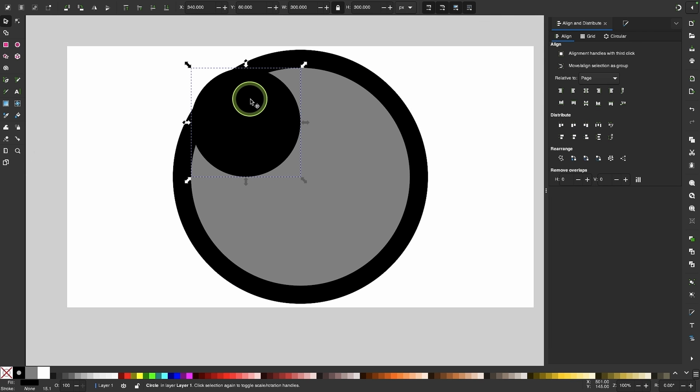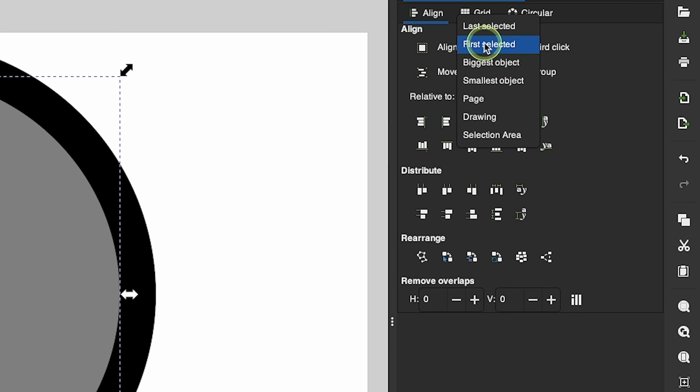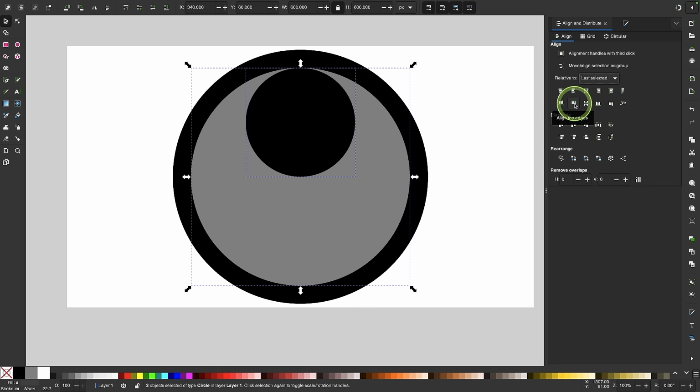And now I want to position this circle so that it's in the center, but aligned to the top of the circle behind it. So I'll grab my selection tool and I'm going to hold shift and click on the circle behind it. So I should have both of these circles selected. I'll come over here to the Align to Distribute menu and I'm going to change this from page to last selected. And I'm going to center it on the vertical axis. And then I'm going to click this button over here that says Align Top Edges. And when I do that, the circle should be perfectly aligned in the center and placed at the top of this edge right here. Now I'll click off of the graphic onto the canvas to deselect everything.